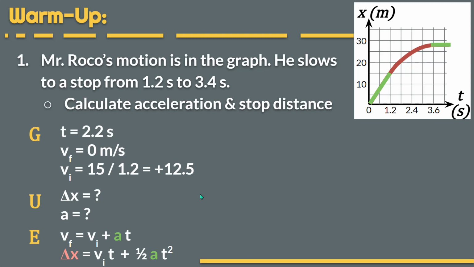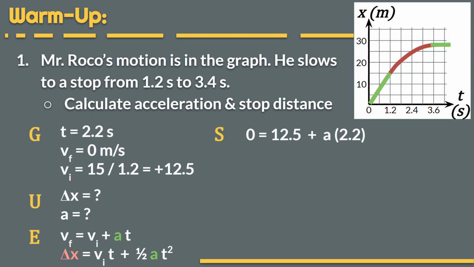Apparently I did it with that one. If you wanted to solve for the acceleration, you can then use it for that one or use the other equation. So if I plug in solving for acceleration first, there's my final velocity, there's my initial velocity, plus a times t. This just becomes an algebra problem.